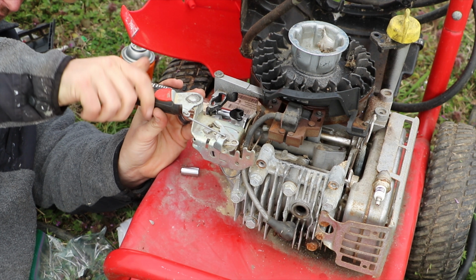Okay, so let's get the carburetor screwed on. Again, I use this Southwire screwdriver for just about everything. With these small machines, it's the handiest screwdriver on earth. Okay, so the next thing I need to figure out is where this spring goes. I believe it attaches to this ring right here in the front.